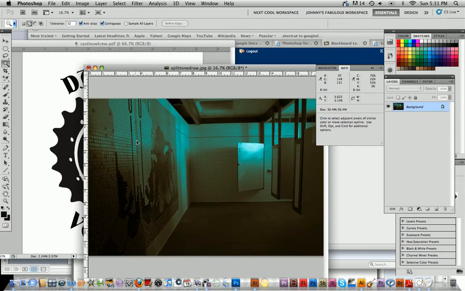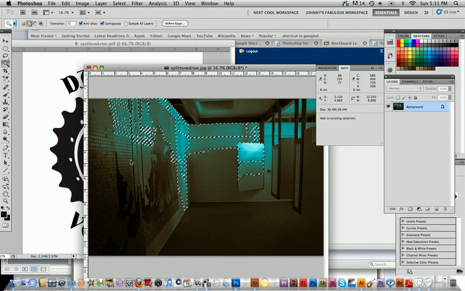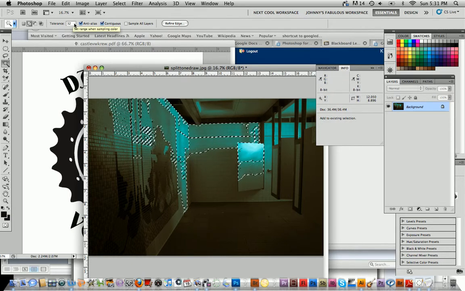So I'm going to take that over and show you what the difference will be in an image where there's multiple colors. If I'm clicking here, I can hold down Shift and add to my selection, or I can click up here and add to my selection as well. I just held down Shift and I'm adding to it, and as you can see, it's finding those colors again, but it's all based on that tolerance level. If I want to increase or decrease that, I can affect that by changing the number here.